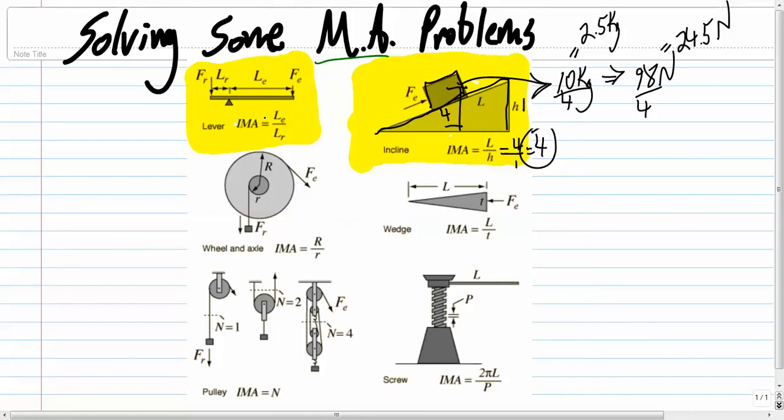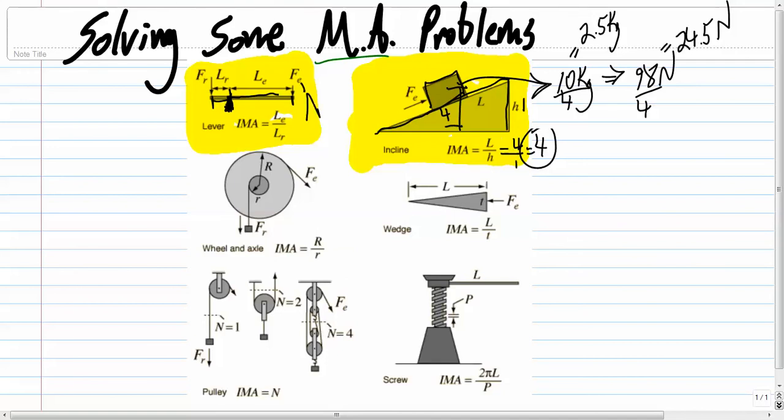Well, the equation is just as easy. It's just one thing divided by another thing. And in this case, it is the length of what we call the effort arm. That's where you push. It's the length of the effort arm divided by the length of the other side, the side that you're going to use to lift something. So maybe you're going to use a fulcrum, a little pivot point here, and you're going to try and lift up a heavy box.